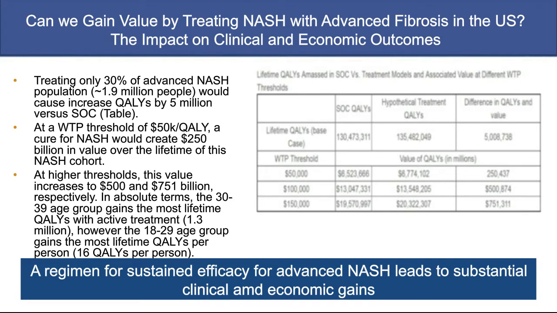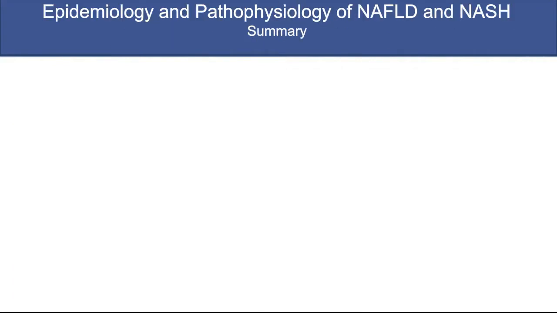So to summarize, we know that NAFLD and NASH are important causes of liver disease, and they are growing globally. NASH is the predominantly progressive type of NAFLD. Fibrosis is the most important predictor of long-term outcome. NASH patients, and especially those with fibrosis, urgently need treatment. Although liver biopsy is the current and imperfect gold standard for NASH diagnosis, a number of non-invasive tests are being developed.